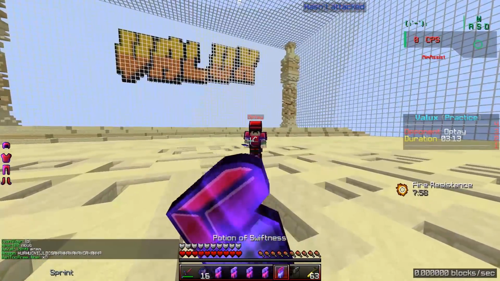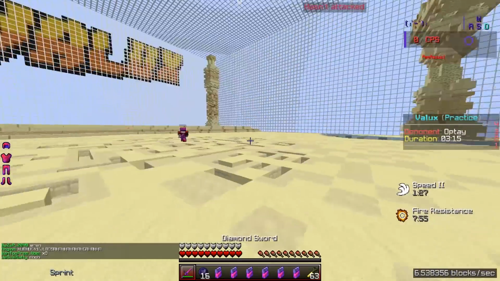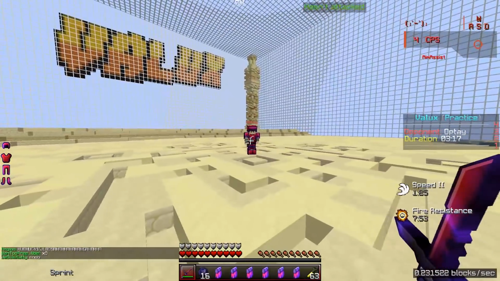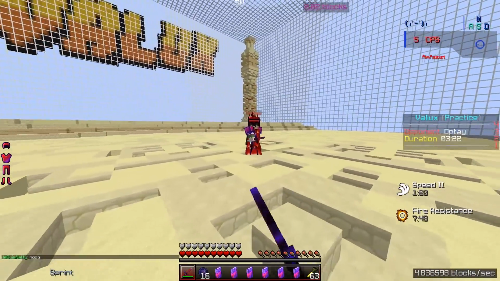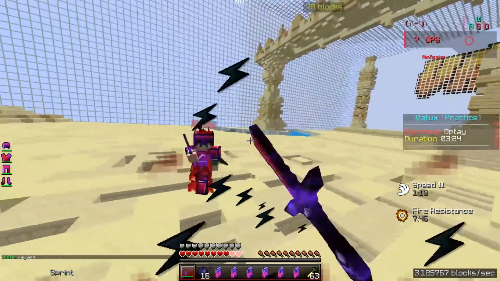Yeah, he's nodding. This is why I choose Opti to be my assistant. He's very good. You ready? Cool.